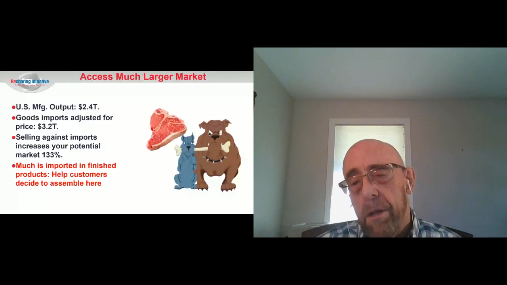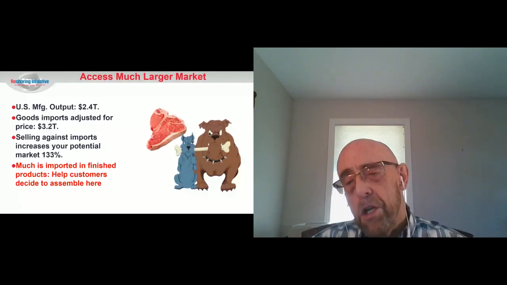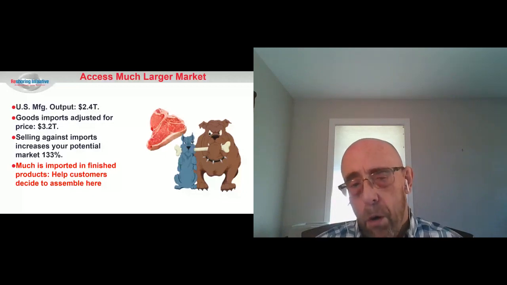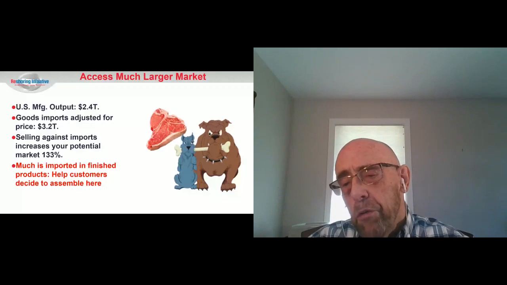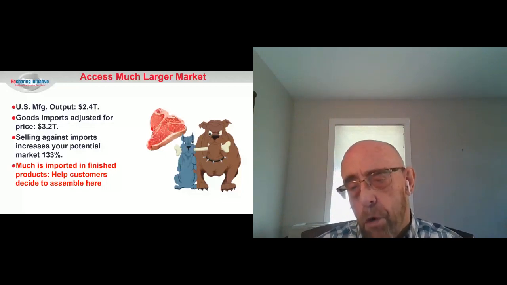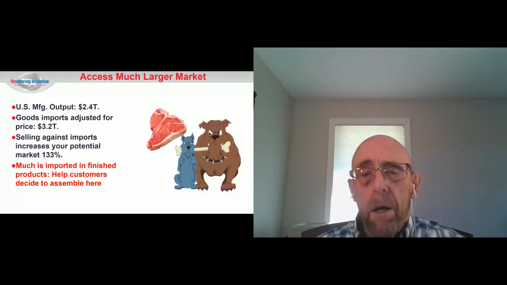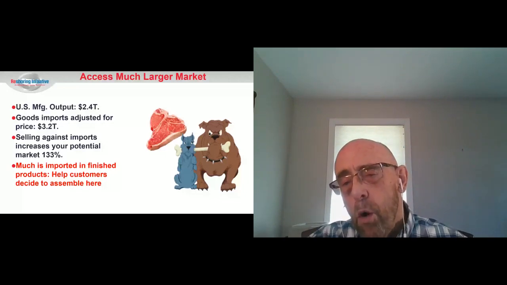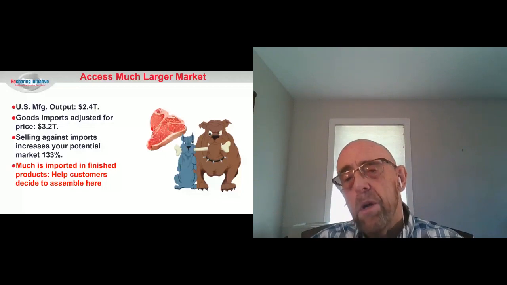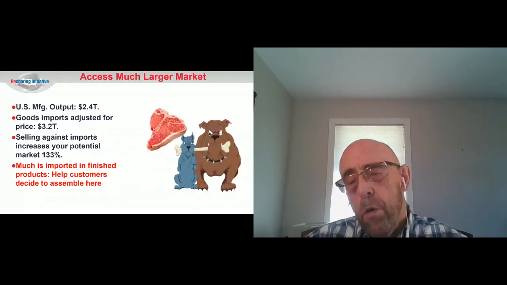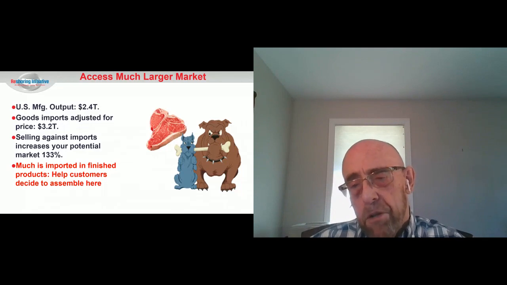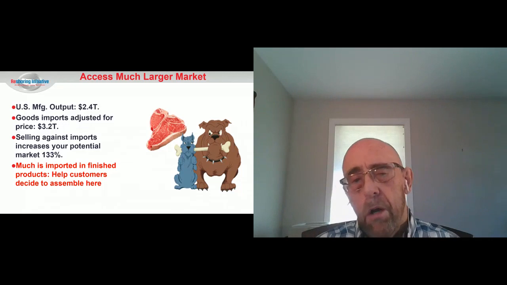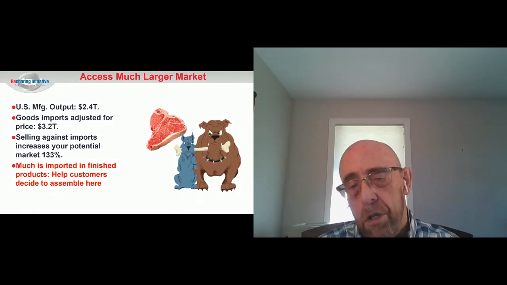Another way of looking at this: say you're in some region in New York, and there's a couple of you competing over what I call the same old bones. The work is mostly stable, but sometimes the job goes back and forth between your competitors. But you're ignoring what I call the stake. There's more product imported than there is now produced in the U.S. So if you're only looking at the work that bounces around within the market, and you don't look at what's being brought in from offshore, you're missing maybe half of the opportunities that you should have. Next.